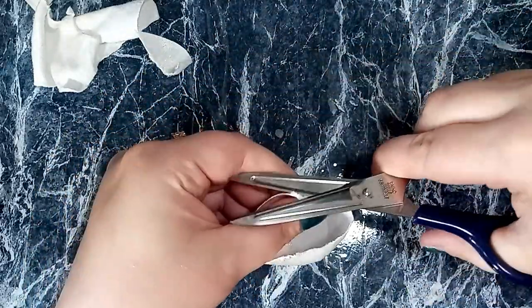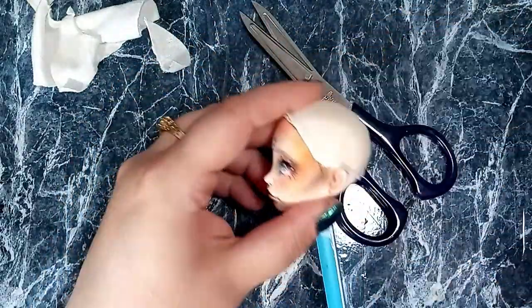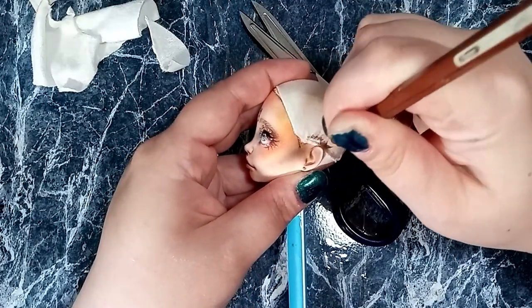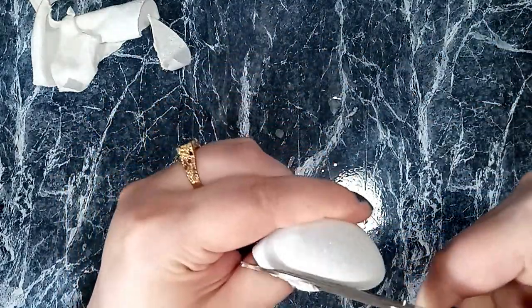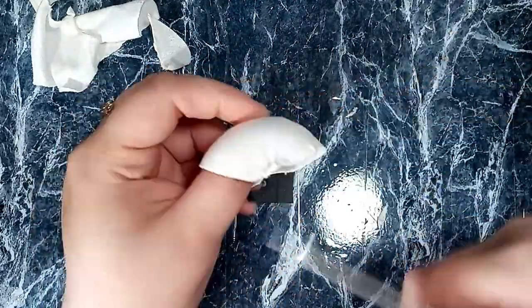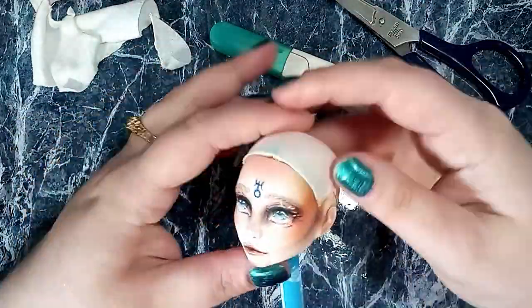Pay no attention to the error of continuity here. I forgot to show and trim the cap on camera before doing the face. Autumn's weather is a little unpredictable, so I jump on days when I can use MSC effectively. But yes, in case you wondered, you can definitely do the whole wig cap process from the beginning on a painted head. Just be careful and protect it.